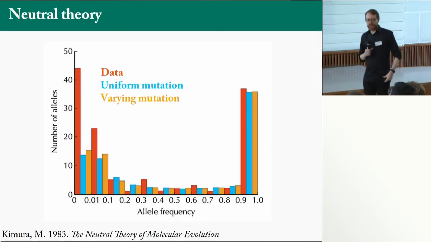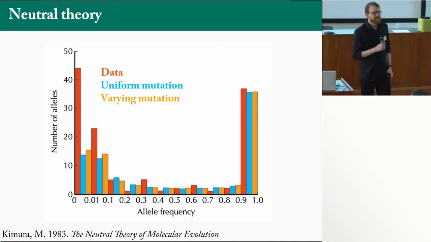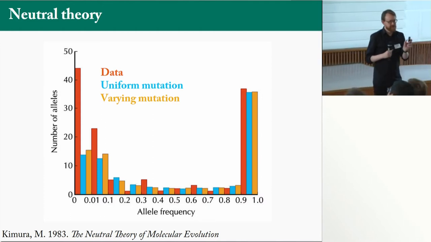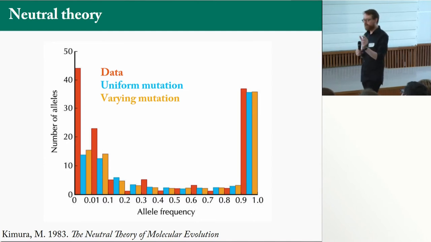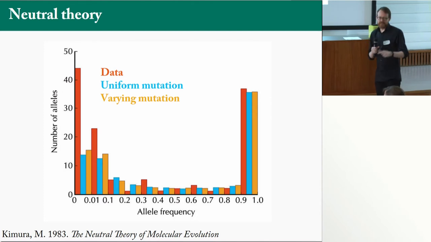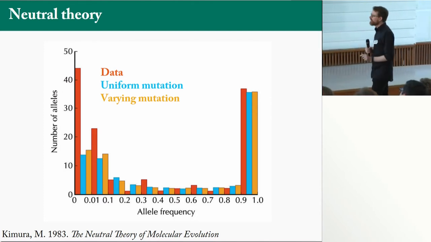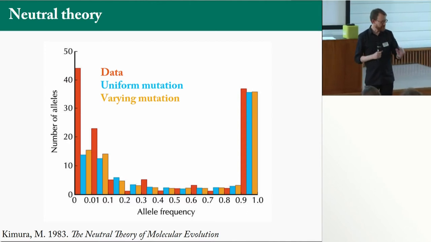neutral theory. So the neutral theory is this idea that, sure, natural selection is an incredibly important force for understanding the design of organisms, but what if you're just looking at molecules? So you're looking at DNA, and it's just a sequence of nucleotides, and you want to understand the patterns of variation in a population of such molecules. Do you need to account for selection at all? And so Kimura had this really brilliant idea: let's derive a null model that ignores selection and see what the distribution of alleles would look like.